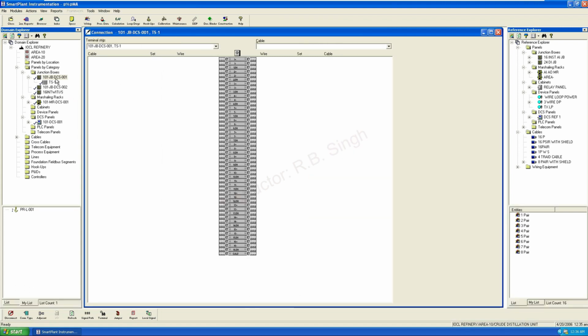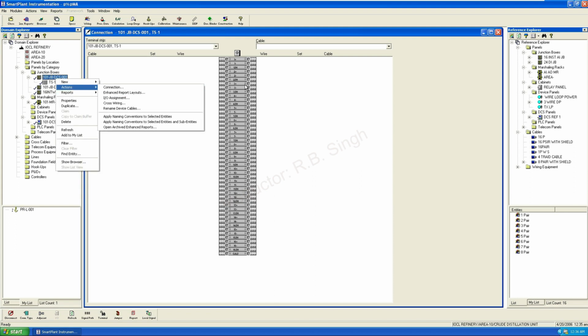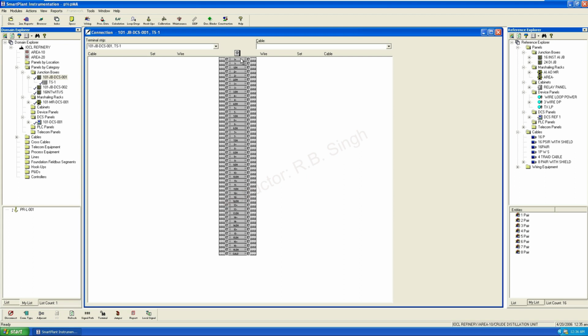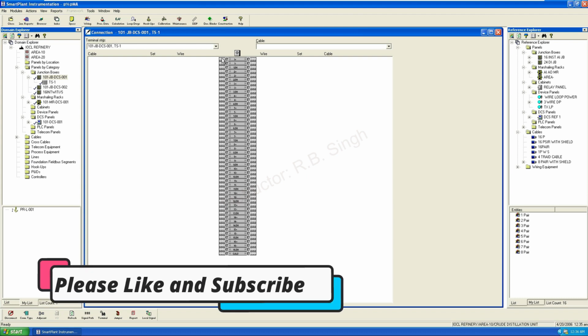I mean, you can right click and go to the action connection. So your item will open. So this is the junction box that you have created in Reference Explorer, as well as you have copied to your Domain Explorer. So see, these are the terminals, and this is the overall shield, the end one, and this is the end two, where you can terminate your cables.